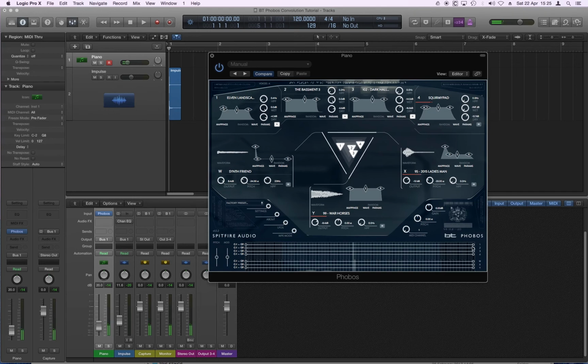Pretty cool. So let's take that out of wet. Let's just have that dry. So now I want less of this airy thing. Take that wet a bit, take it out dry a bit. You can also change it anyway with the mod wheel. Pretty cool. It's almost like a sci-fi didgeridoo.